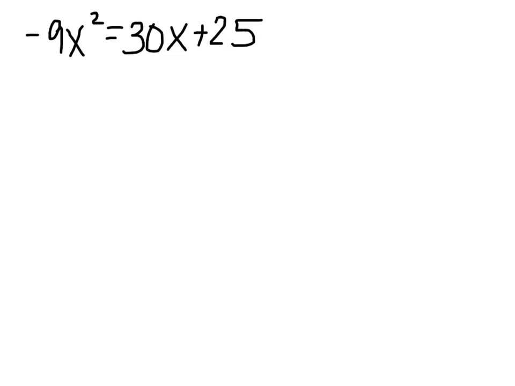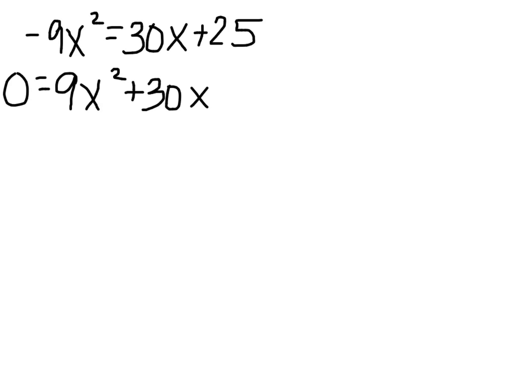Okay, one more and then I'll leave you alone. What do you do? Okay, now, some of you could say minus the 30x and minus the 25, and some people would say just add 9x squared over. Which way is right? Both. You'll get the same answer regardless. But if I add 9x squared over, now I deal with putting in positive numbers rather than negative numbers. Would it make a difference though? No. As long as you put the signs in right. Is everybody okay with that first part?